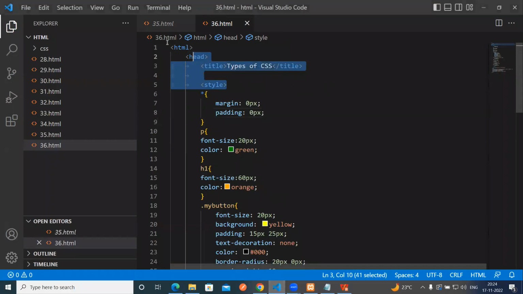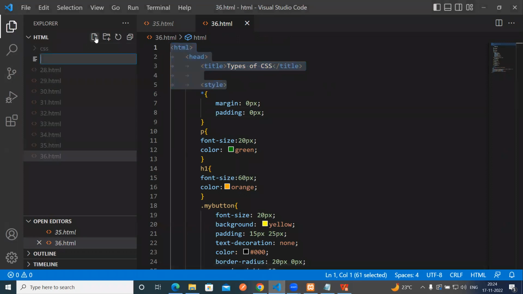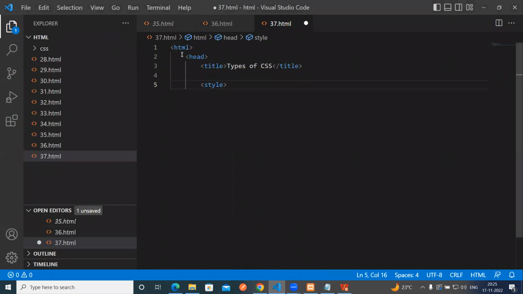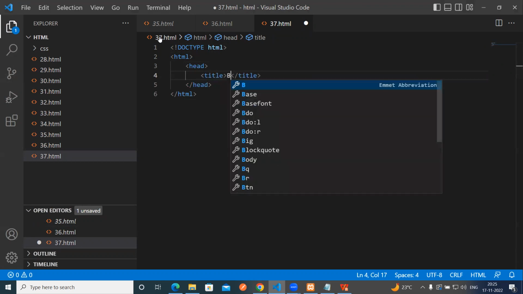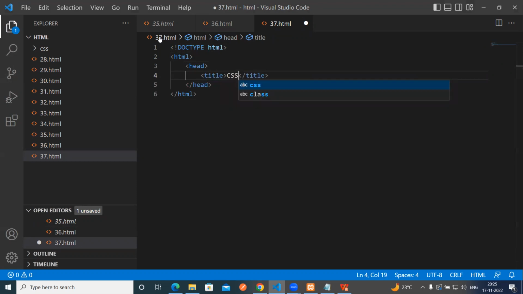So I'm creating another file, 37.html. Doctype html, then html, then head, title: CSS background example.